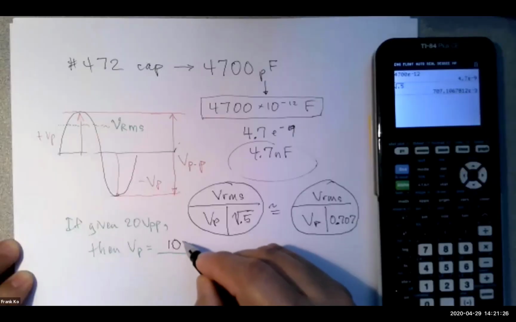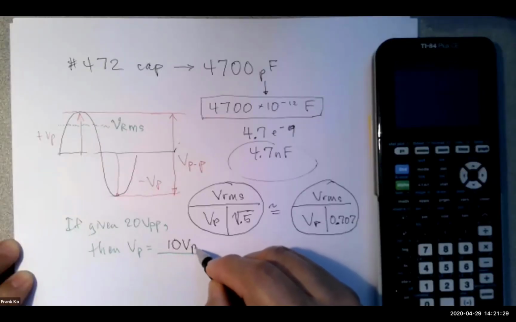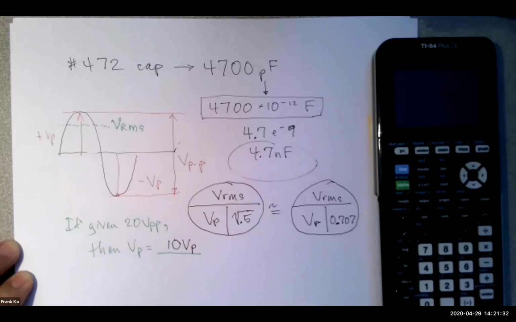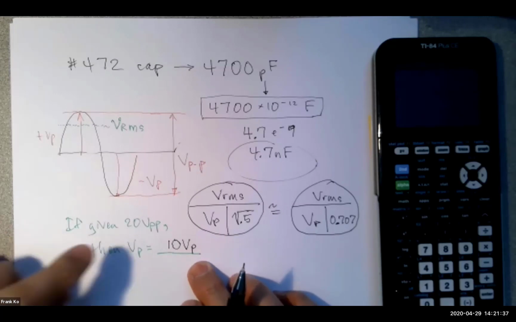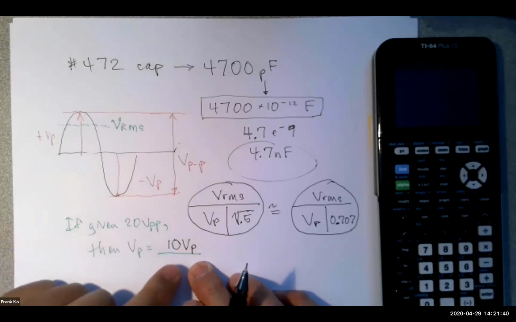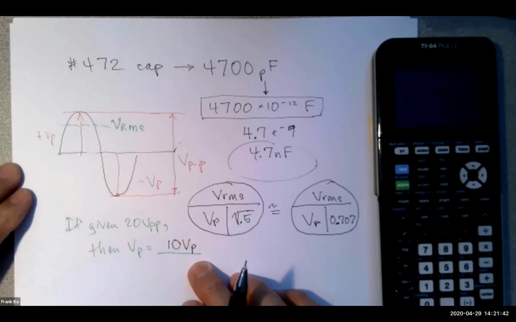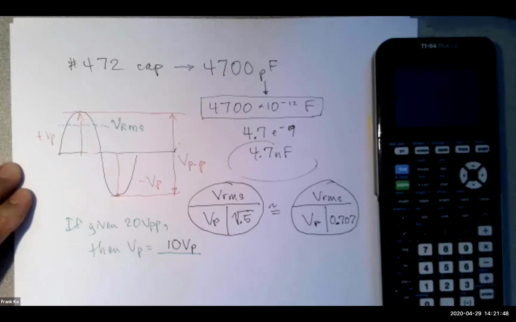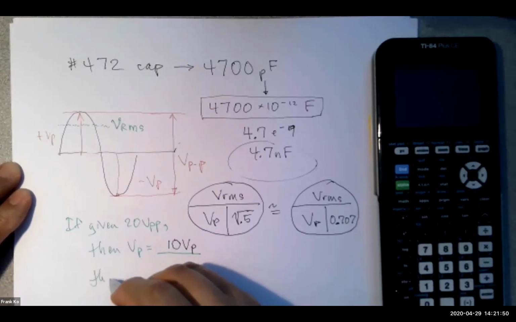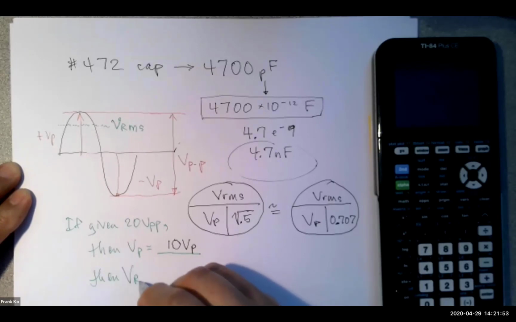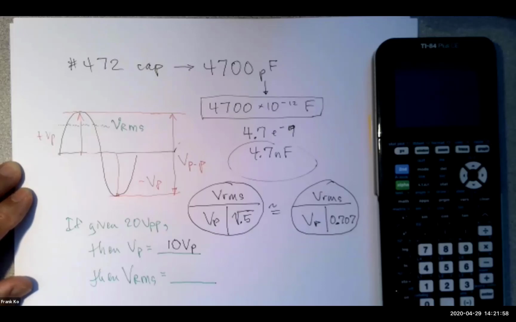That's the proper full verbal output I was looking for. It's not just 10 volts, it's specifically 10 volts peak. A 20 volt peak to peak, half of that is V peak, and it must be read and spoken as 10 volts peak. Now, if I have 10 volts peak, then the next question is, my VRMS is equal to blank. This question would go to Mr. Cortez. Mr. Cortez? 7.07 volts RMS.